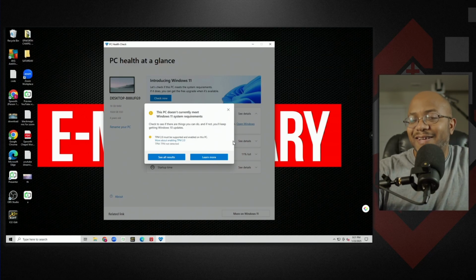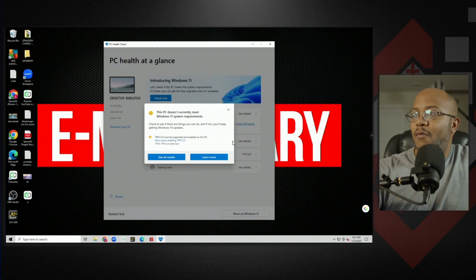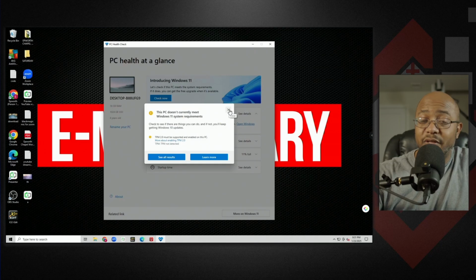Now, actually, it is. I have to do a firmware update, a BIOS update on the motherboard, and it could work. But again, this church is about a three-hour drive away from me. So I want to show you how you can get this done. But again, I know that the specs of the computer can handle Windows 11. This is just some security stuff.